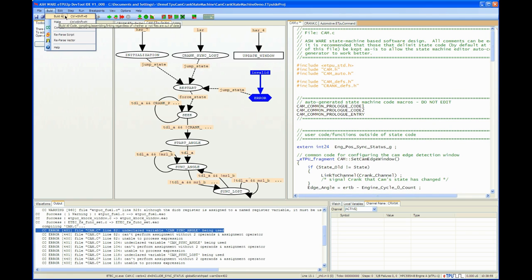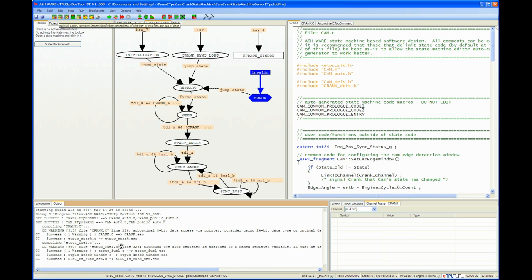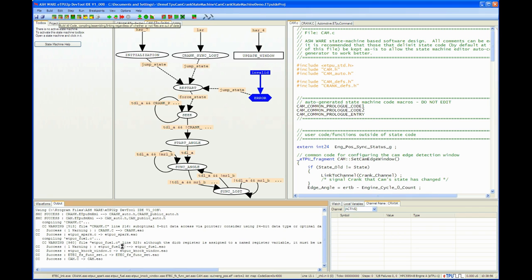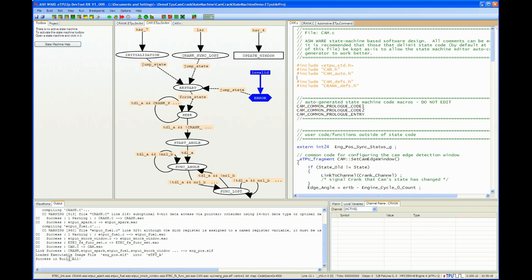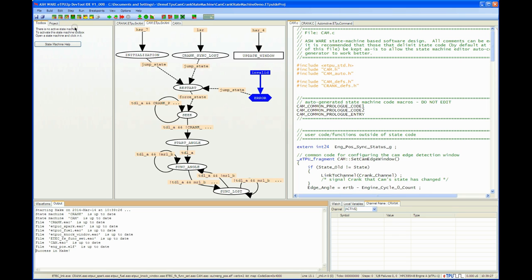Excellent, this time the build is successful, but actually slower than it needed to be because not all the files were actually out of date. Had I selected Make instead, all file compilations would have been skipped except cam.c. In this make, I see that nothing gets rebuilt since everything is up to date.